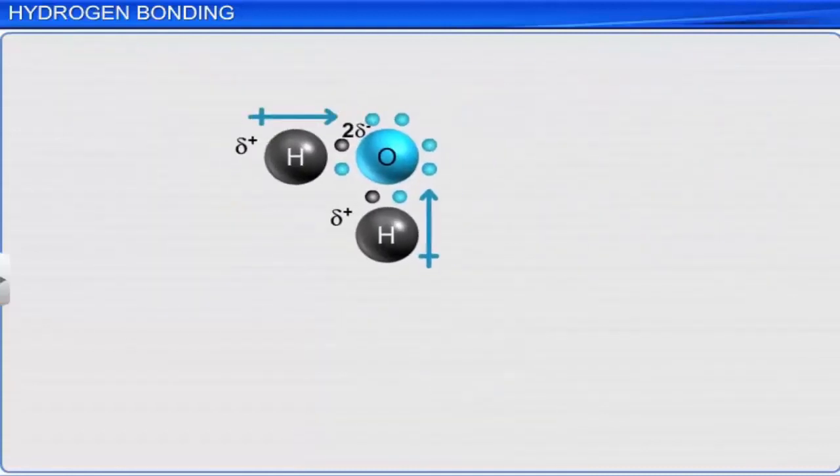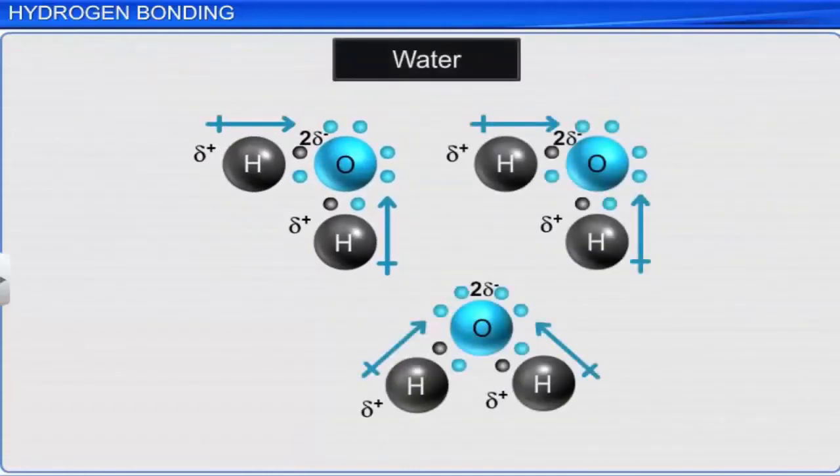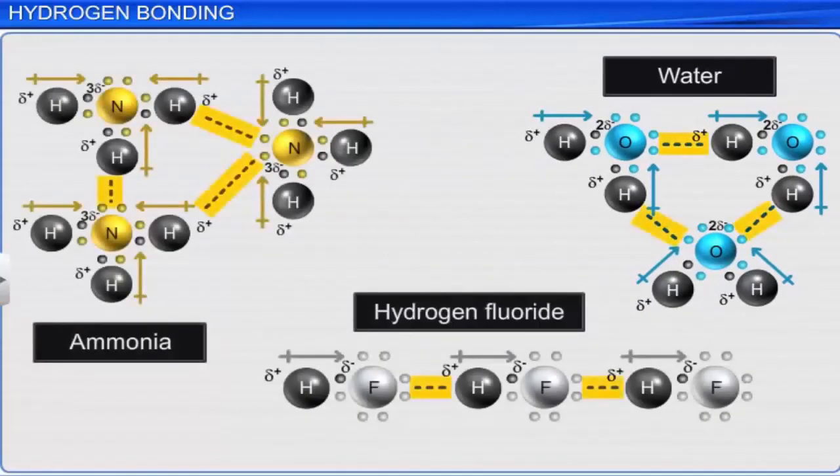When a number of molecules of these compounds are present together, the partial positively charged hydrogen atom of one molecule is attracted to the partial negatively charged electronegative atom of another molecule. This weak electrostatic process of attraction is called a hydrogen bond, which is weaker than a covalent bond. Hydrogen bonds affect the structure and properties of a compound.